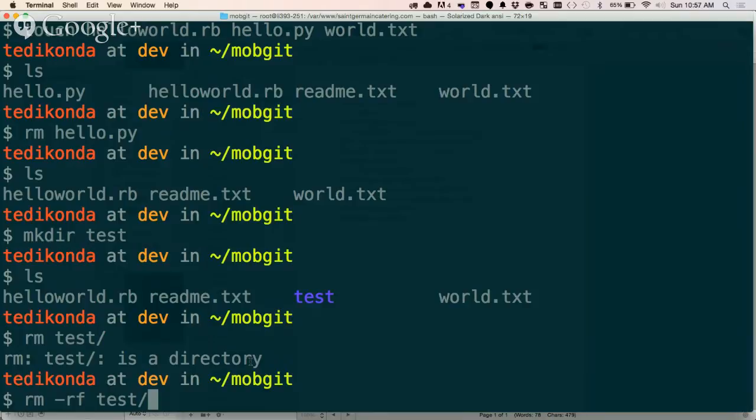Recursively means that if there are directories in there, remove all the directories inside recursively. And forcefully means that yes, I want to override the normal permission and remove it. So that was a long explanation. Just remember to remove directories is rm-rf and the directory name.